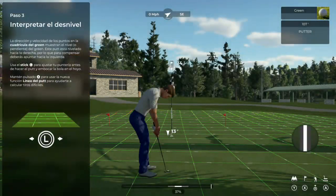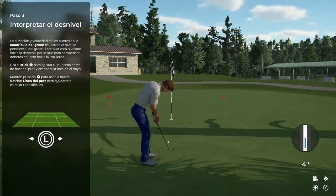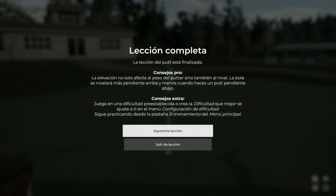Not quite there, is it? Let's try again. Well, you've got that one down. And with that, you are ready to tear it up out there on the greens, metaphorically speaking, obviously. As with any skill in this game, this is going to take a lot of practice, and it does come down to feel, so I encourage you to play as much as you can.